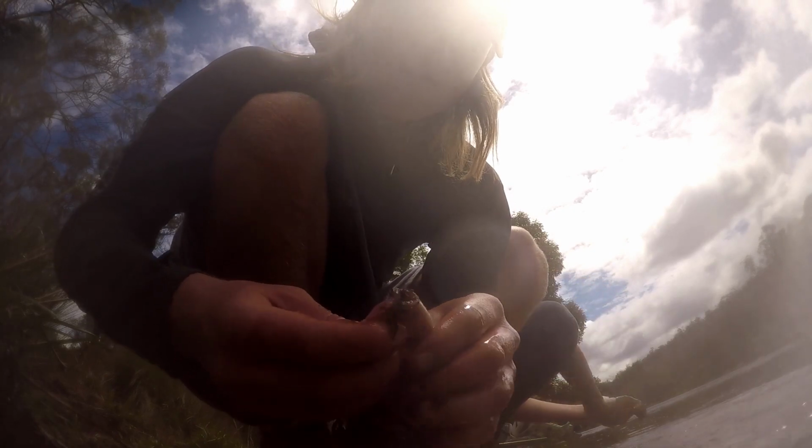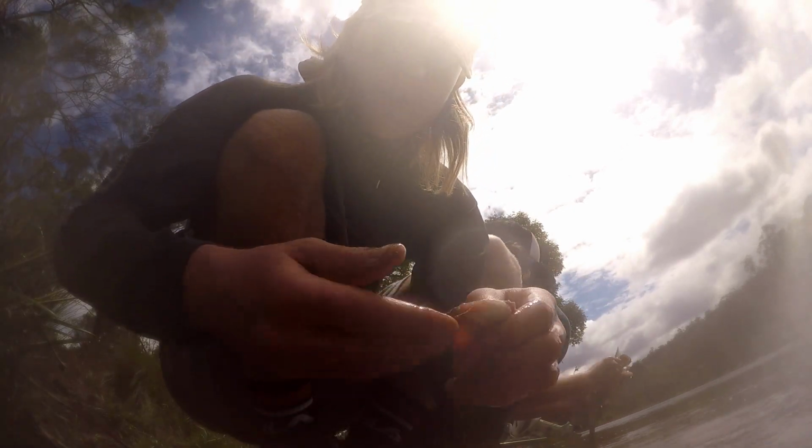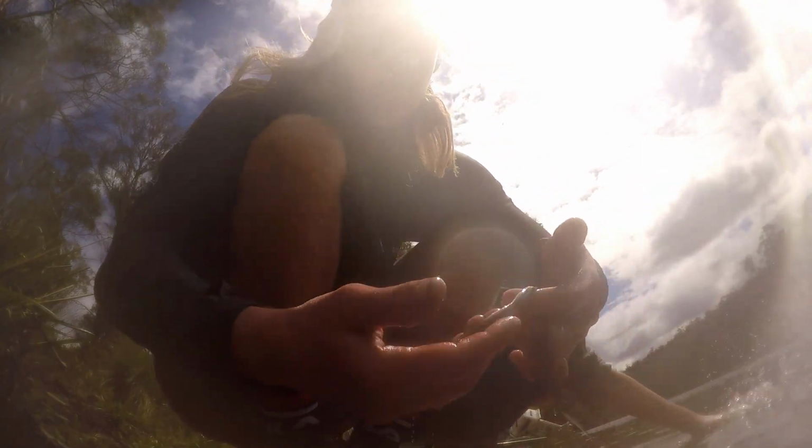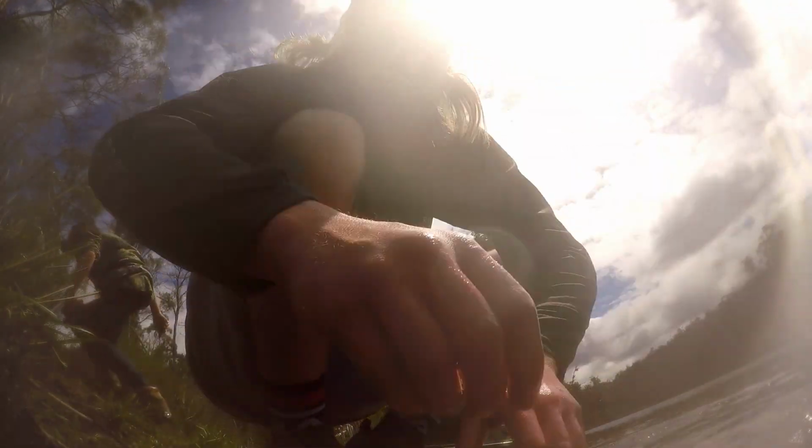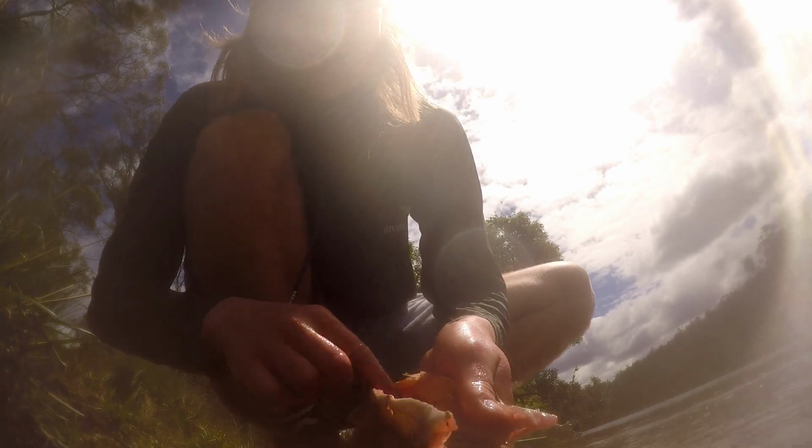So that's a little tip to know what they're eating on. So this time of year, well, them lures we caught them on were the colour of them. And there's another little one. So that's like a good little tip to figure out what they're eating on. Just chuck that off.